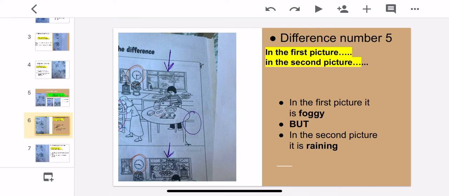But in the second picture, it is raining. Let's practice. It is important that we say, it is. So, it is foggy. It is sunny. It is rainy or raining. And we need to practice this when describing our differences. Now you try.